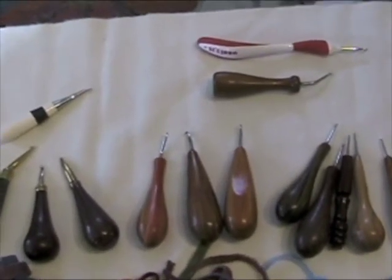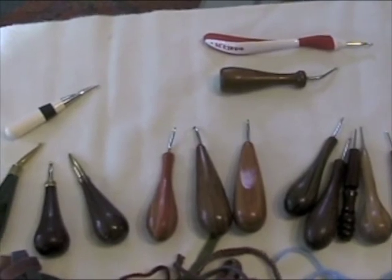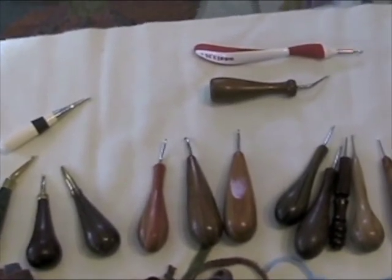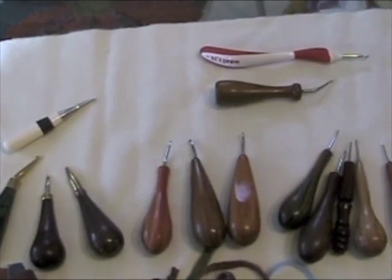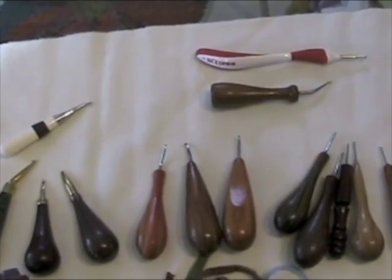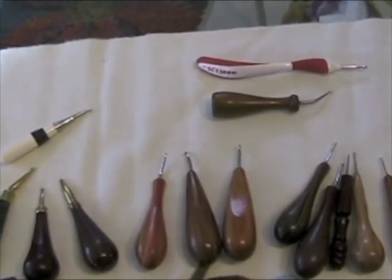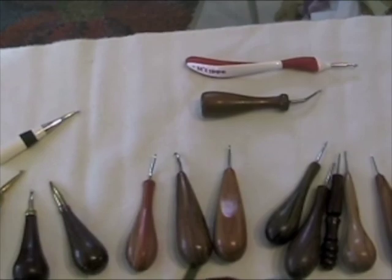So we're going to talk about backing next week. And until then, I hope you enjoyed this little hook show. And I'm so sorry they're mostly hooks that you can no longer get now. But like I said, what you need to do is find a good retailer who will let you try them out and send them back if you're unable to go to a place where you can try a bunch out.